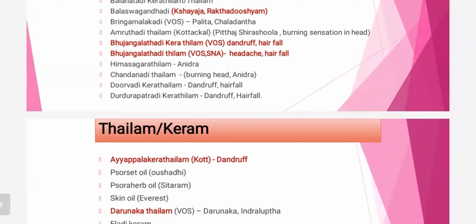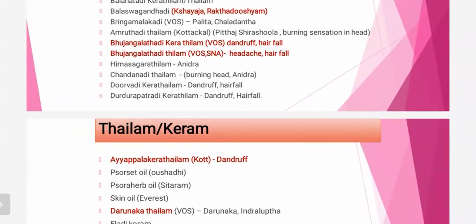So I think with this presentation, you may be aware of why the application of medicine over the scalp induces sleep, due to the direct involvement of the 20 nerves. When we are applying the medicine over the scalp, the 20 nerves are stimulated suddenly.